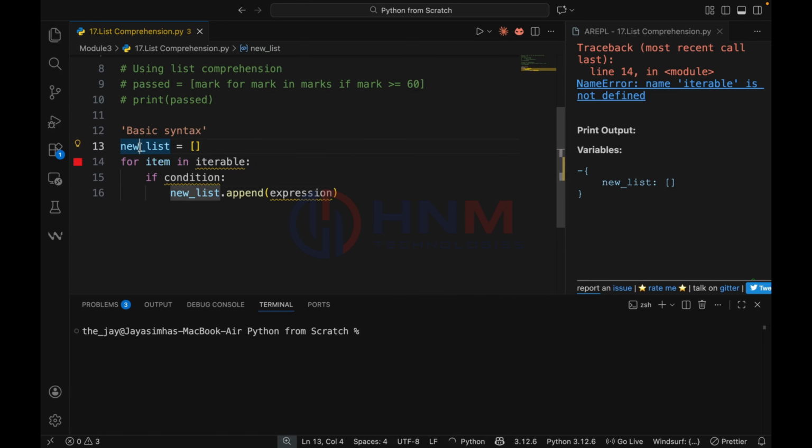In this case I'm going to take marks. I have marks, and I print it. See, mark in marks if mark greater than 60. So I'm just passing the if condition, if greater than 60, passed. And if I want only failed marks, if the mark is less than 40, it's failed. See, the first one is passed marks and the second is failed marks. So this way we can use if conditions in list comprehensions.